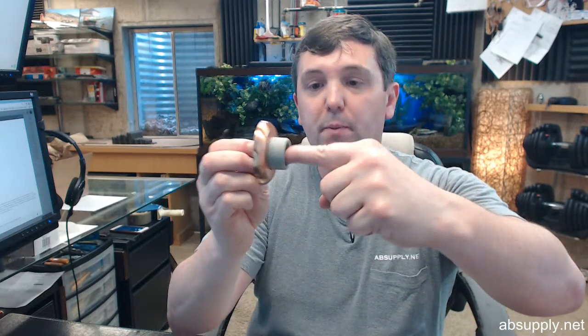Now, there are two types, concave and convex. This is obviously concave. A concave model is simply used when you have a privacy function or an office function lock or maybe an entrance function as well. But when you have a push button and you don't want the knob or the lever to make contact with the stop and push the button in, as you would if you were using a convex model, and then locking the lock, because not all functions of lock will automatically unlock when the door is pulled closed. So this is designed so that the push button seats right into this hole to prevent unintentional locking.